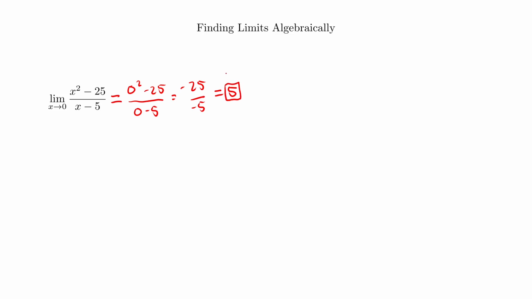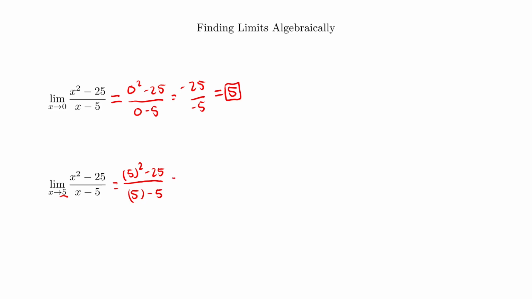But let's say we made a slight modification here. And instead of taking the limit of this function as x approaches 0, what if we took the limit as x approaches 5 instead? Well, it's still probably a good idea to try to do substitution here. Try to plug in 5, because even if it looks like it's not a substitution problem, if you get a real number like we did in the last case, because it was the same function, it will indeed be the value of the limit.